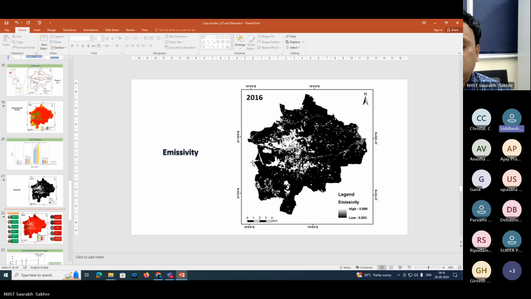No, I'm asking you, up to emissivity you are clear, right? From day two lecture. Yes, sir. I'm asking you, if I'm giving you 5 land use classes like trees, water bodies, built up, roads, and other hard anthropogenic structures, out of these 5 land use classes, which classes will retain the temperature more? Built-ups, and apart from that, built up roads. Yes, okay, you understood actually. So built up and roads will retain the heat.